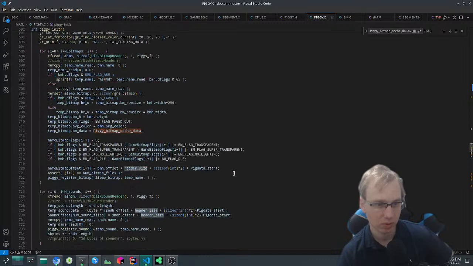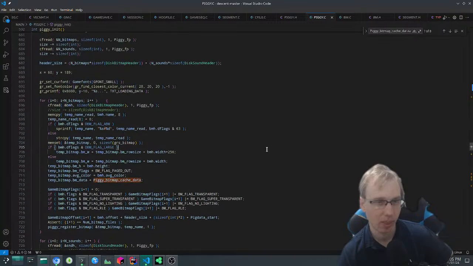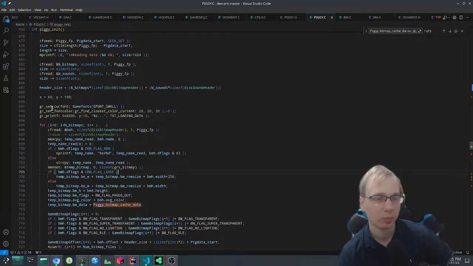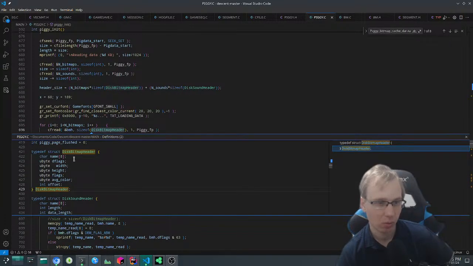I'm not sure it uses this actually, way down here in sounds. Okay. And then for each bitmap, it reads in a bitmap header, which is exactly what it sounds like, a header. We have a name, flags, width, height, average color, and offset. No bitmap.